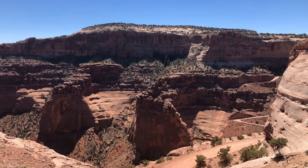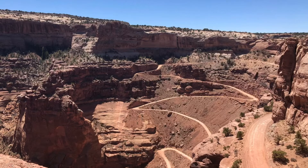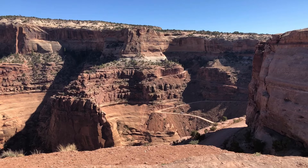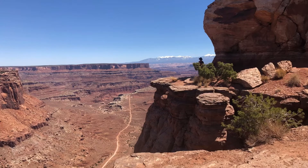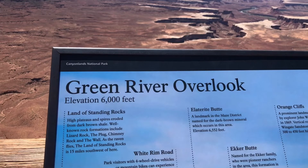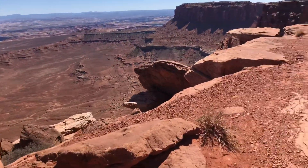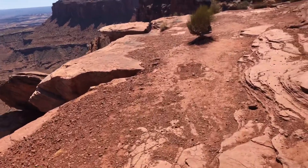This is that same canyon, just the other side — it's so vast. You see this road going down with the big switchbacks; it's called Schaefer Road I think. I'm trying to give some scale here — I'm about to zoom in on that road, and those are two people down there. It's just immense. There's another shot of the canyon — it's so hard to capture this on video — and another mountain range: layers and layers of gorgeousness, rock formations, canyons, just layer upon layer.